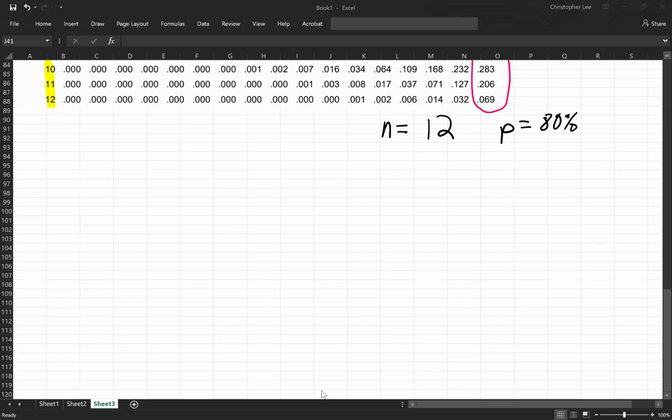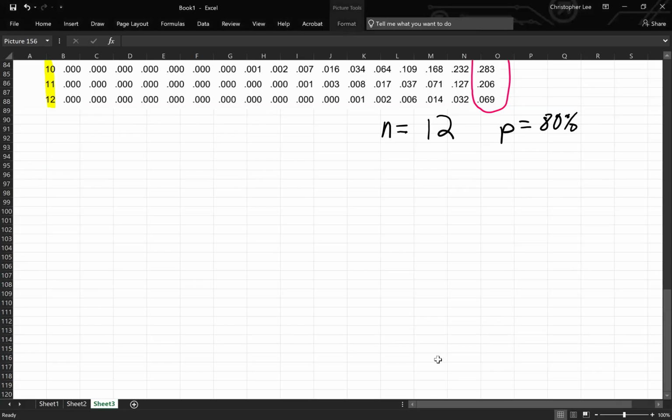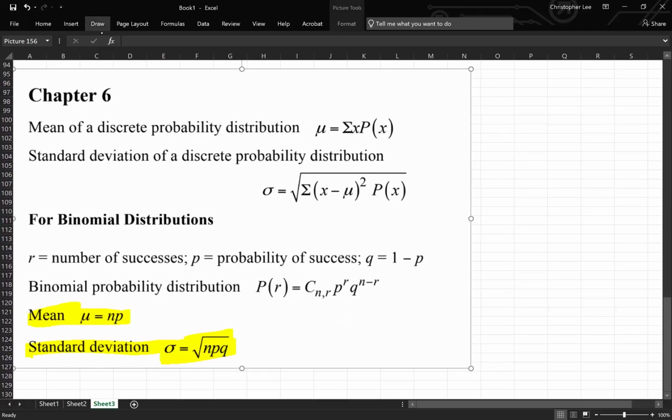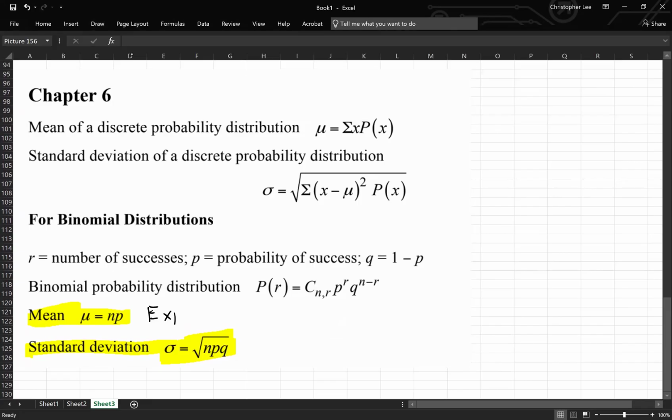So part B, real quick, is asking you for your expected value and your standard deviation. Let me just get that for you off the formula sheet so you can see. It's going to be found in chapter 6 on your formula sheet. So there you go. Mean is going to be your expected value, so this is expected value right here. And then this one is your standard deviation.